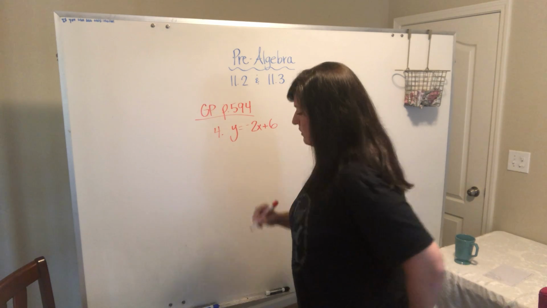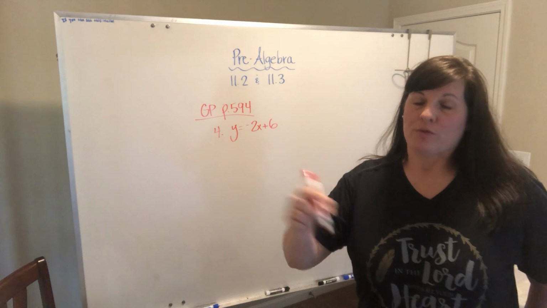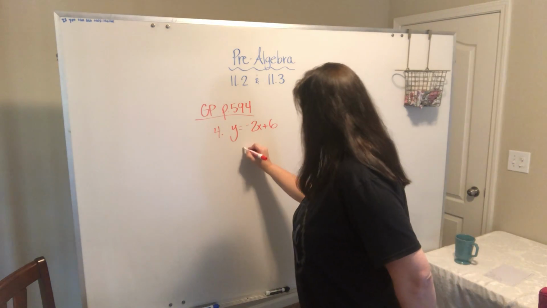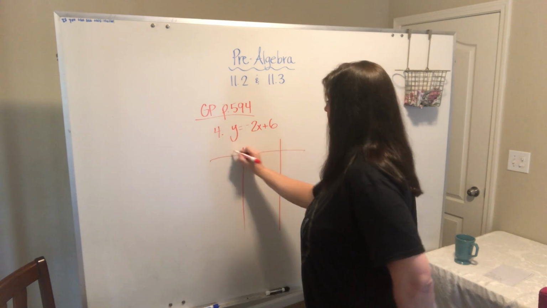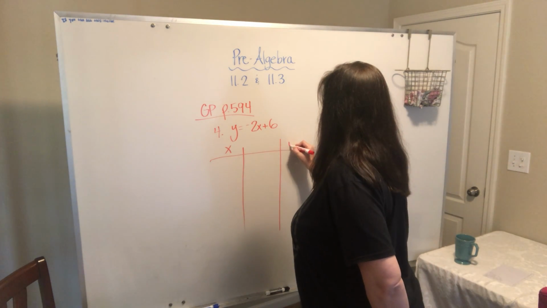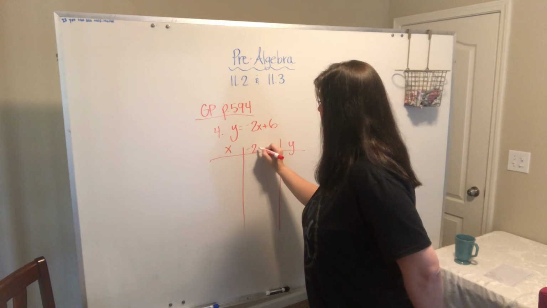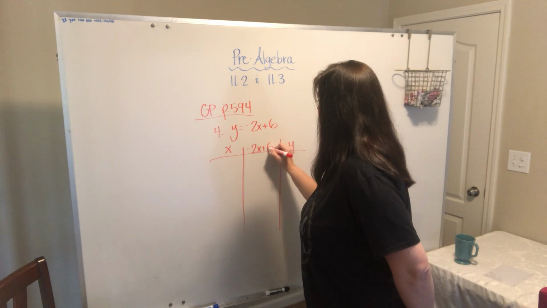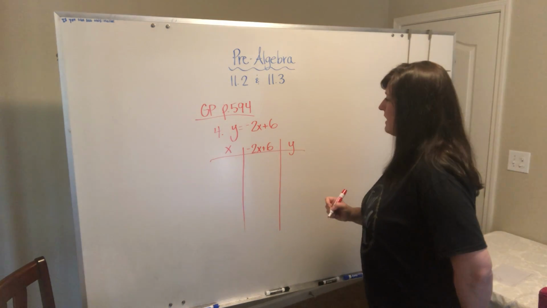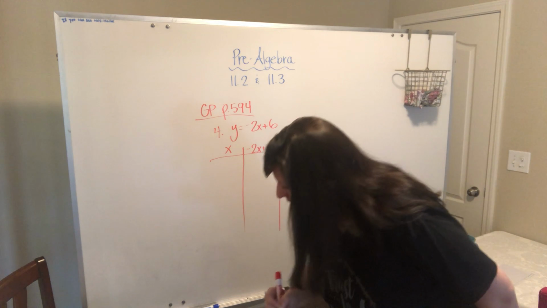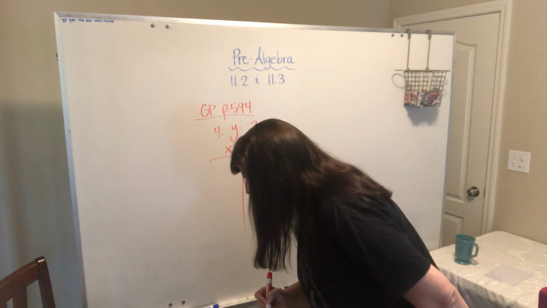I want you to learn a strategy today that's going to help you throughout what we're doing later. So we're going to make a table. Now, I like to make my table with x here, y here, and in this portion here, I write what you learned yesterday is your function rule. We're talking about equations today. All right, and so for number 4, it says list 4 solutions of the equation.